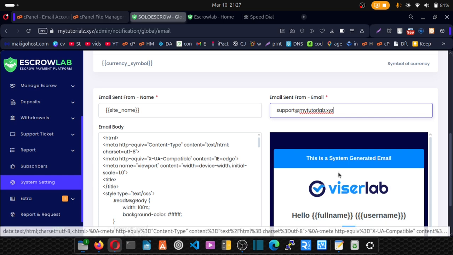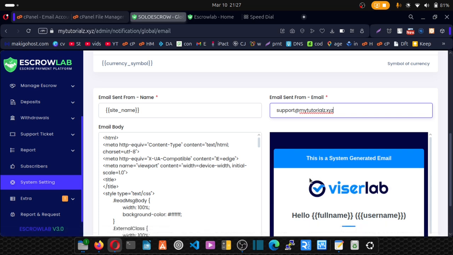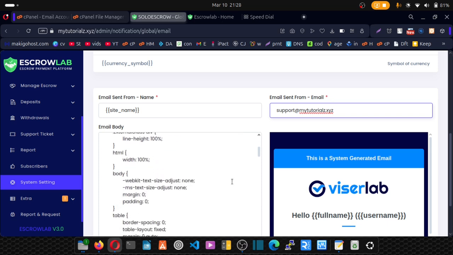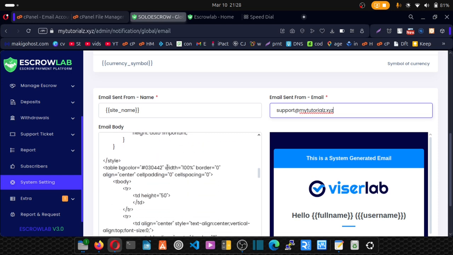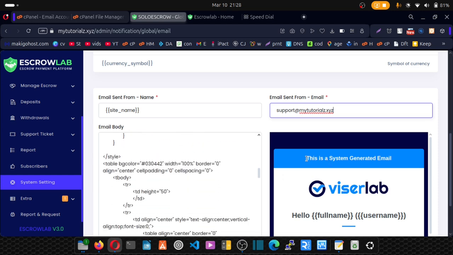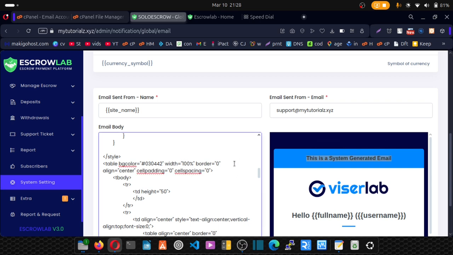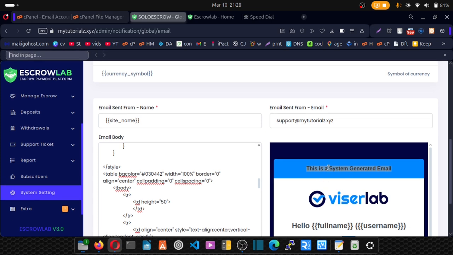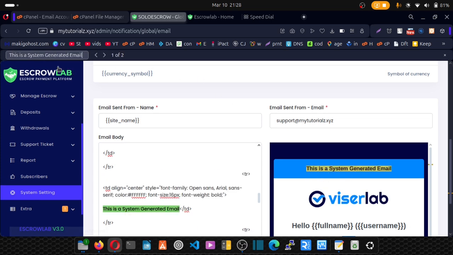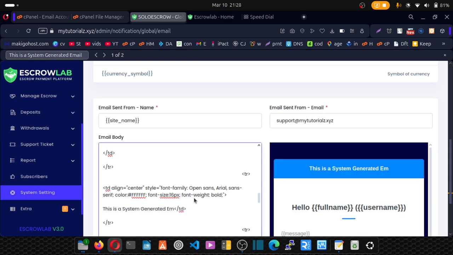Now let's edit this template. Okay, it's an HTML template. Scroll down. Okay, this email body, scroll down, and I want to show you, but before that, copy this text. Okay, just copy it, click inside here and hold down Ctrl F and paste that copied text here. So it will take you to this part. We want to remove that. Okay, you can remove it and put your website name, but I want to remove it entirely.